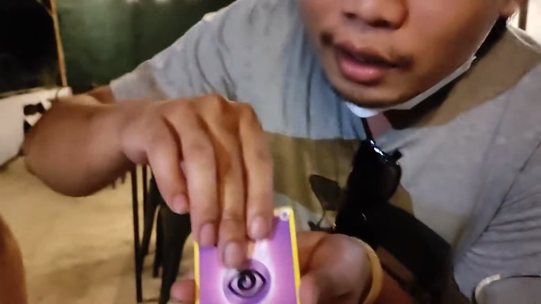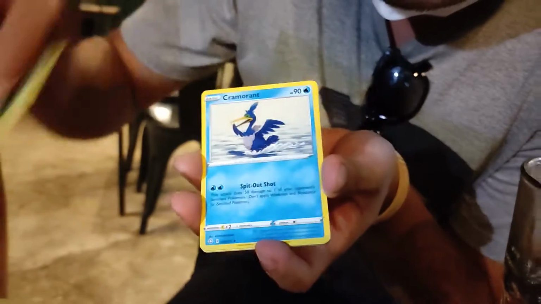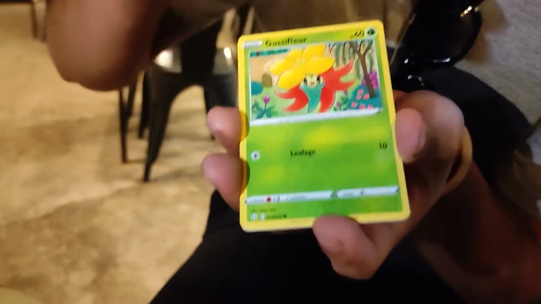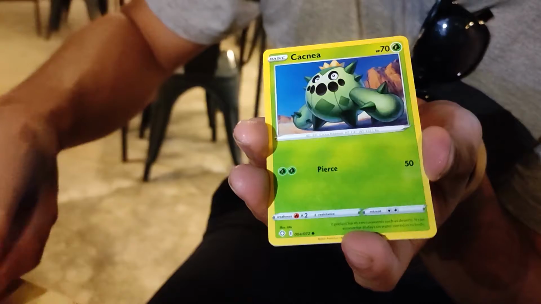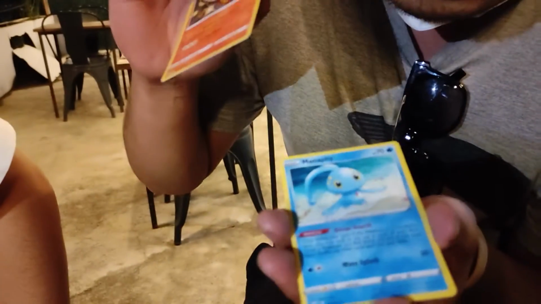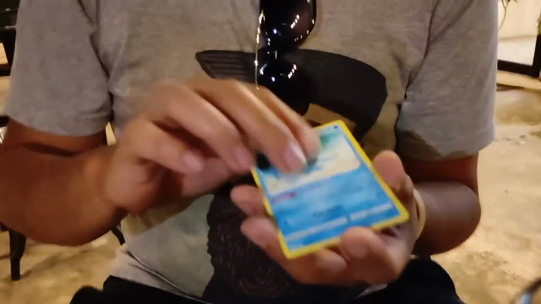Okay. Psychic energy card, Rusted Shield, Eldegoss, Eevee. Gossifleur, Morpeko, Cacnea. Ooh! Centiskorch! Shiny! Centiskorch, and our final card is a. No! Wow, for the second time! Scum.